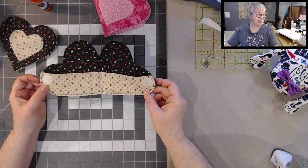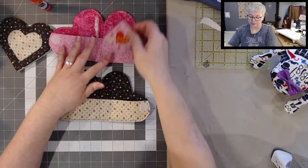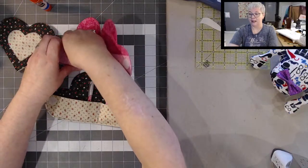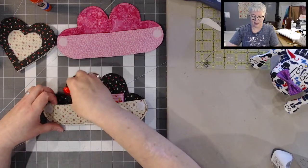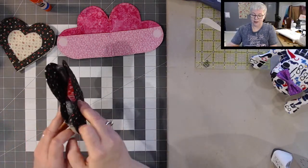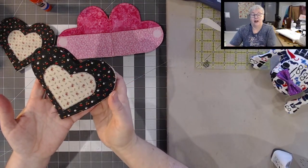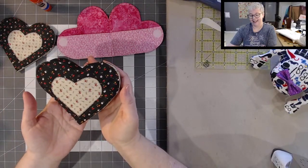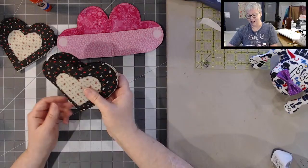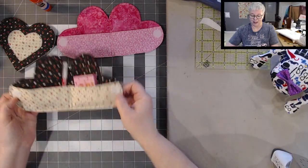So there we go, y'all. Isn't that so cute? And then you could stuff it with a little Valentine's in there. Like that. Got some little candies. Like that. You could write your name or a little message with fabric markers. And there's your Valentine's Day card. How you like me now, Hallmark? Right? Isn't that so cute? And it could be reused year after year, right? I have some threads to trim off, but isn't that so cute? I love it so much. It's just adorable.